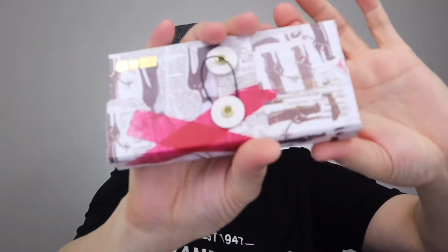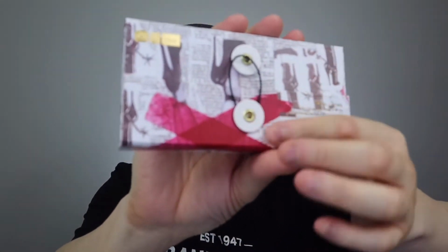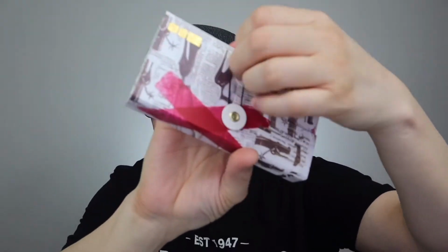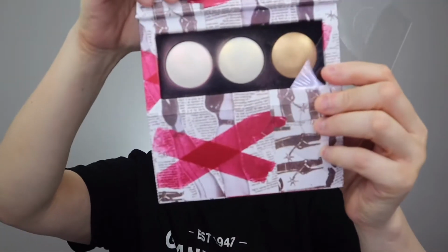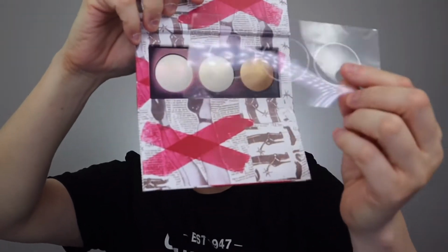It does come in this cardboard packaging, and it kind of looks like it's got newspaper and graffiti on it. It does have this little twirly thing that all her palettes have, and you open it just like this, and this is actually the palette. So this palette doesn't come out like her eyeshadow palettes come out of the packaging. This is the little plastic sleeve, which is kind of annoying because it has the shade names on it. So I have to keep it in here. The only thing is sometimes it slides out the bottom, which is kind of annoying. I wish the shades were on the back, but they're not.